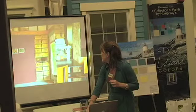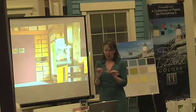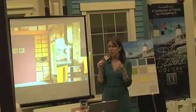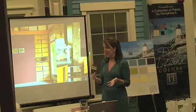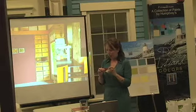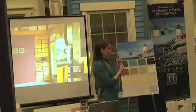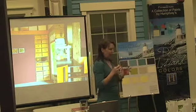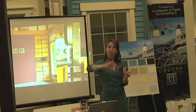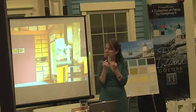And this is just some of the ways that we use it in the space. And I'll show you a little bit too of how we use our paint colors. We put 5 colors on a chip, because whenever you're choosing your paint color, it's never about choosing one color. It's figuring out how the colors all work in the space. And when you look at these chips, there's no white gutter in between each color, because when you're thinking about how your design works, if you've got your sofa up against your couch, the color of the sofa is against the couch.